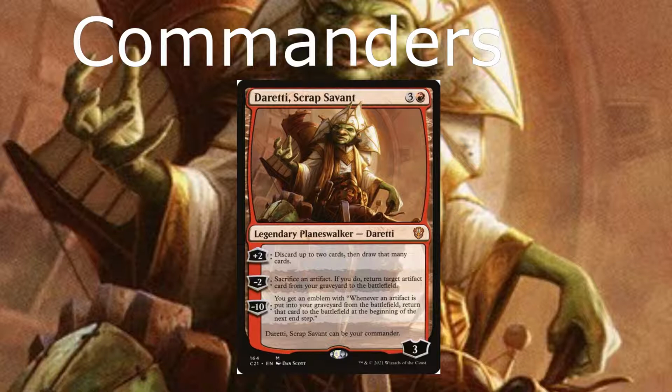It's basically just a Goblin Welder, but slightly worse because you can't do it on your opponent's stuff. And then the -10, I believe it is, it'll be on the screen, you get an emblem. Whenever an artifact card goes into your graveyard, return that card to the battlefield at the beginning of your next end step. In a Daretti deck, often you want to try and get to that ultimate when you first play Daretti, and if somebody attacks it, then you'll start using your -2 over and over again, as it's unsustainable trying to get up that high loyalty late in the game. But if you can pull that off, you can often win.